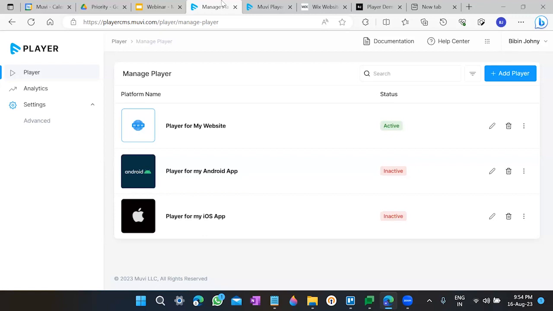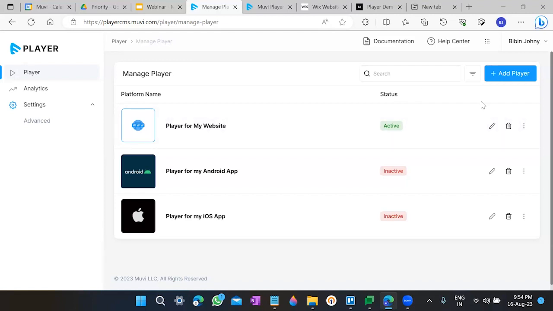The idea is that you can start using the product and integrating it with your applications, all for free, without any time limit. There is no 7-day free trial or 14-day free trial like that. It is forever. You use it up to your needs. Okay. Once you sign up, you will come into this portal, where you manage the player SDKs, see the analytics, manage your account, see the documentation, and everything like that. Okay.